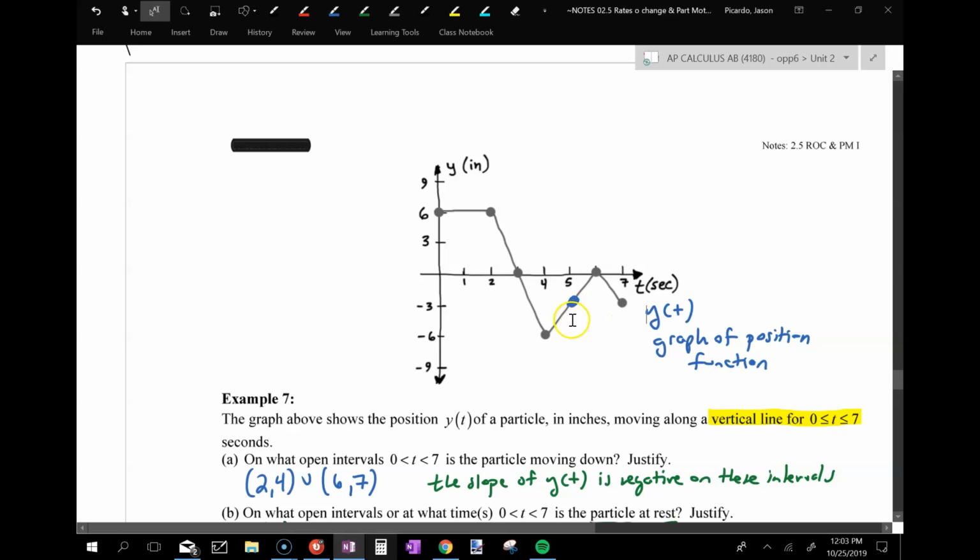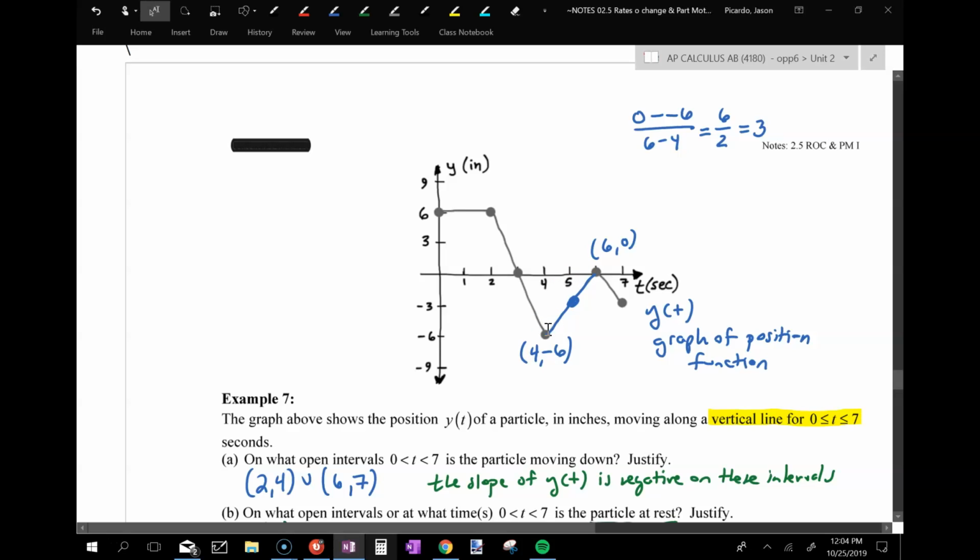Hey, guys, look, isn't 5 on a straight line? And isn't the tangent of a straight line whatever the slope of the line is? So what's the slope of this line? Well, that's (6, 0) and that's (4, negative 6), right? So the slope of this line segment is 0 minus negative 6 over 6 minus 4. So the slope is 3. So guys, if the slope of this line is 3, then the tangent of this line also has a slope of 3.